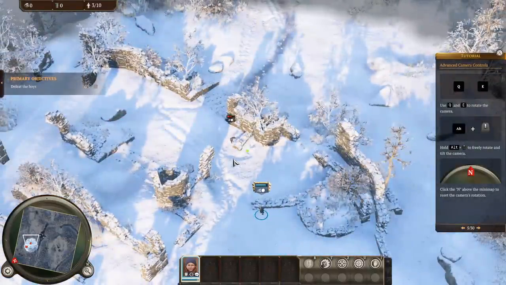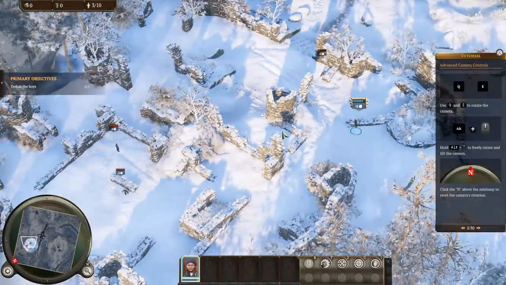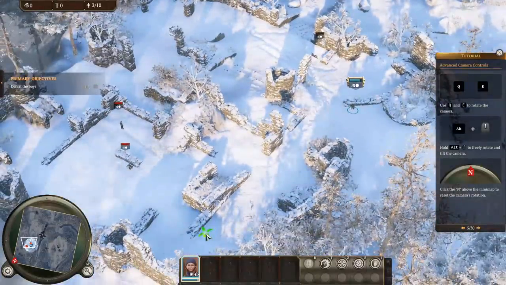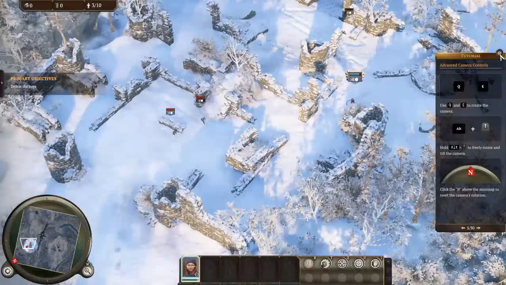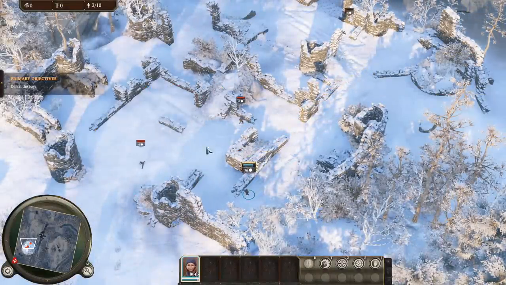We may just have to brute force it, because they keep going back around cover every single time I try to get around them. So we might just have to do it the hard way. We'll flank around down to here, and once we've done that, we'll get this kid right here. Aw, he's falling back.